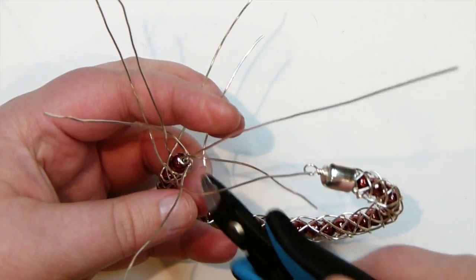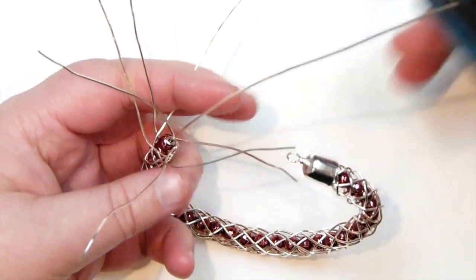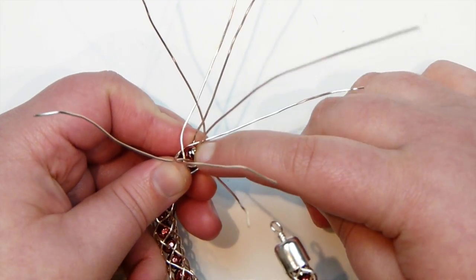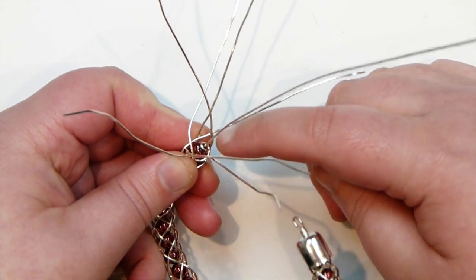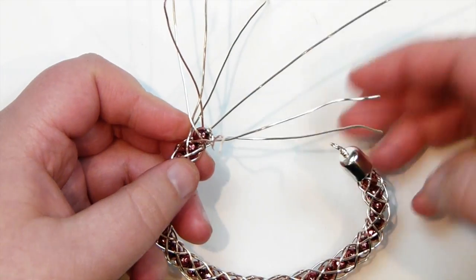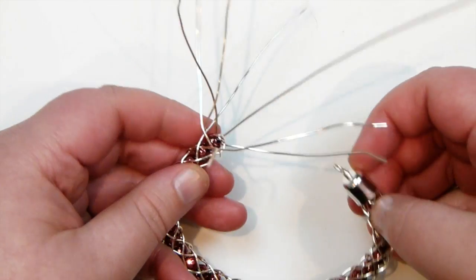because we just need to wrap it around just once like this gently, because there's so many wires we need to finish. It's going to be plenty there to hold it securely, but also we don't want to do too many wraps because it's going to bulk up the end and it might not then be able to actually fit inside there.